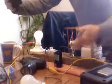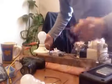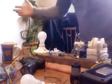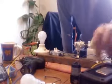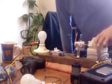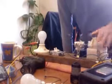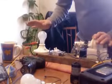I have a 12 volt wall charger I use sometimes so I don't keep killing my batteries, just for testing and things. I'll plug it in, hook it to the leads, away you go, right? And basically that's about it. It's no brain surgery, works 100%. If I hook this 19 volt battery up to this thing, just run it straight to here, spin this up. This little induction motor puts out off the back end about 420 volts. Right now with the 12 volt it'll put out about 200 and something volts.